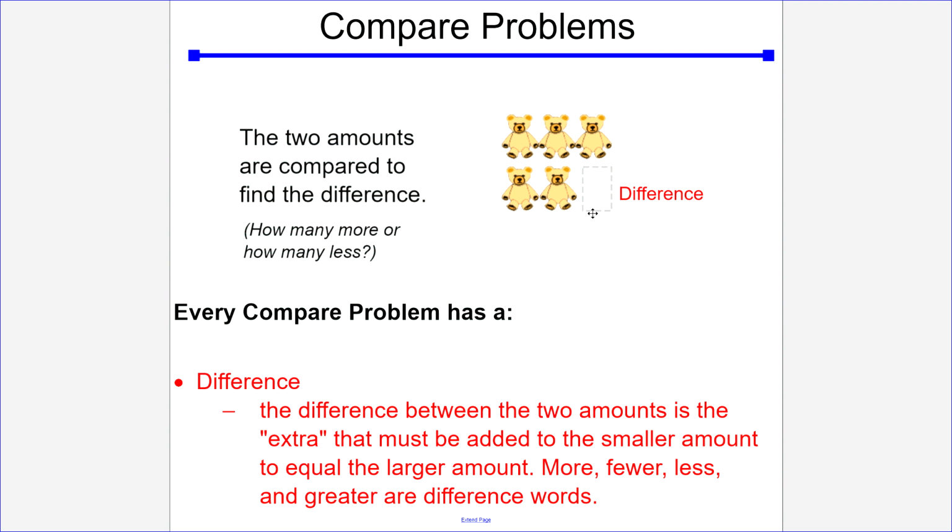When we're solving compare story problems, we'll often hear compare words, such as more than, less than, greater than, fewer than. These compare words show us that we are comparing two amounts. When we're reading a story problem and we're trying to determine which piece of information is the difference, the compare words can be very helpful. Usually in a compare problem, the compare words such as more than or less than are included in the same piece of information that is the difference. We can tell a piece of information is the difference because it will include the compare words.